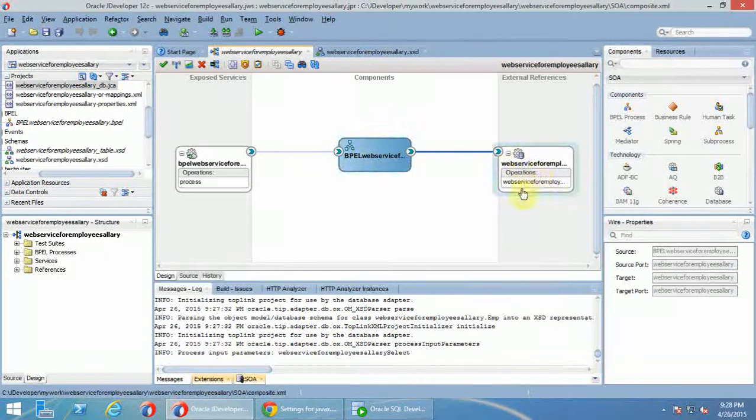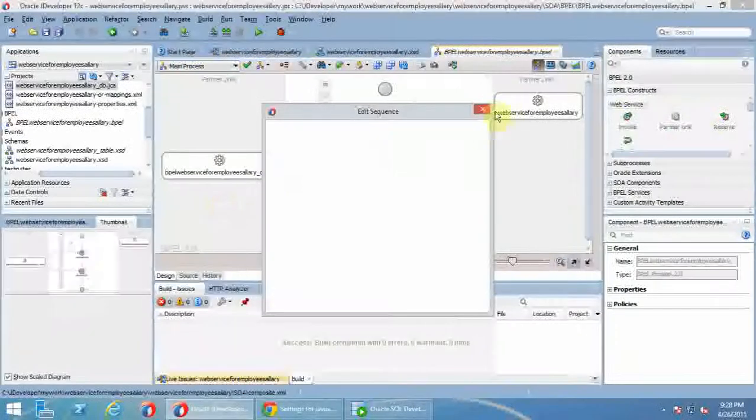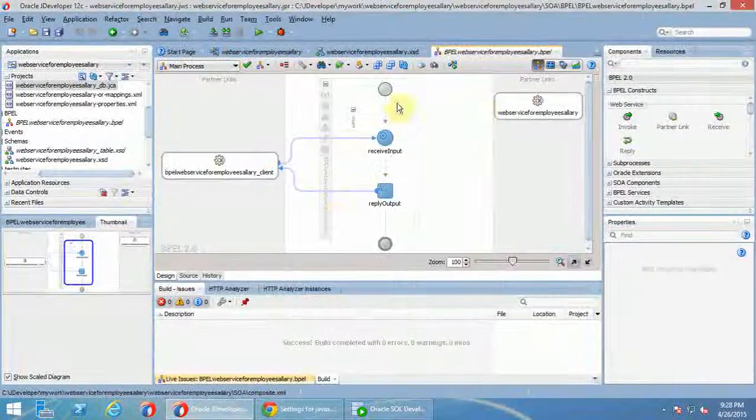Now I will invoke this database. How will I invoke it? Inside PBI, I double click. But I didn't apply. For example, our input request will come here. So here we will invoke this database. From this database we will get data and we will return our output.